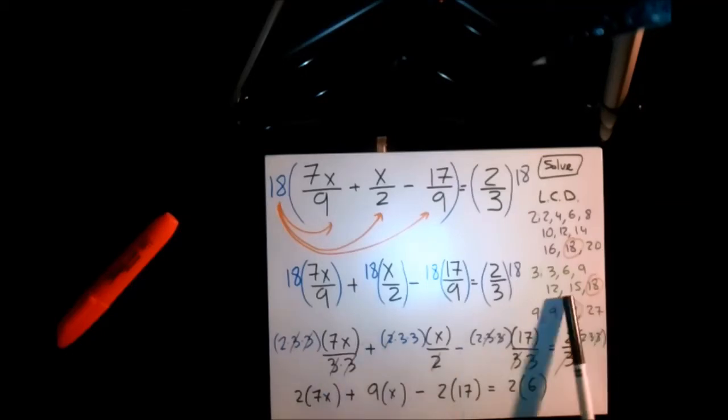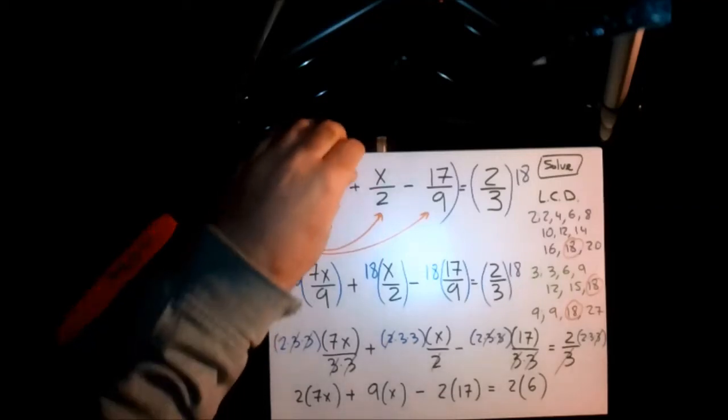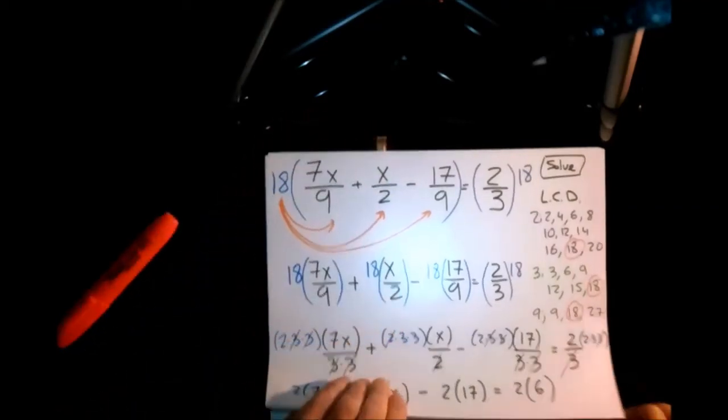I had to come up with the LCD, I had to multiply everything by the LCD, and because they have different denominators, they're not all going to cancel out in the same manner. So I had to go and cancel each one out individually, but eventually, my mission is accomplished, at least my first step. No more denominators. Now I just have that to work with. All right, so next step.